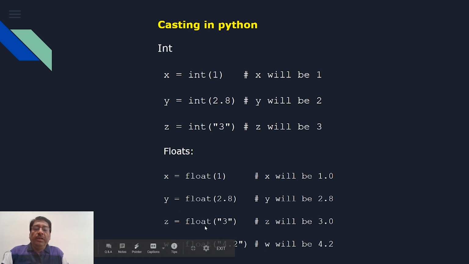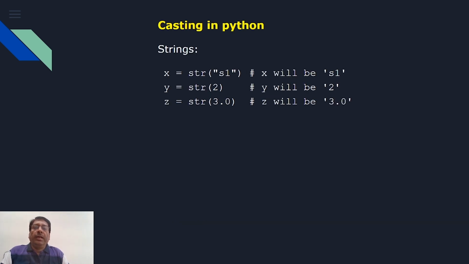In a similar way, float of character 3 will be given as 3.0, and here again you can perform arithmetic operations. Finally, float of 4.2 in quotations, 4.2 as a string, will be given as 4.2, and this can be used to perform calculations. So here we have seen how to convert a given value to integer as well as to float data type.